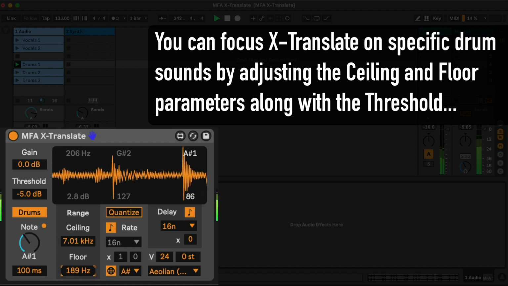I've still got the ceiling and the floor here, and the velocity I can increase. But I can also quantize this output. Again, I'll just leave it on 16th notes.